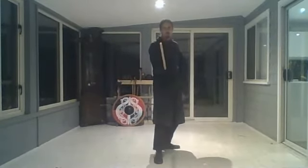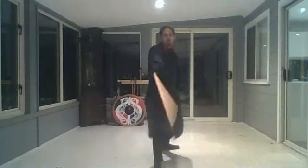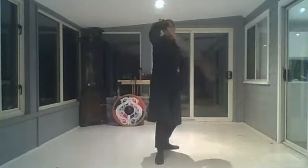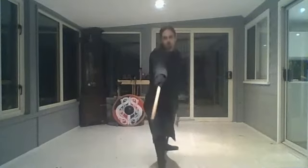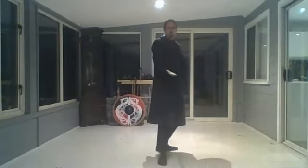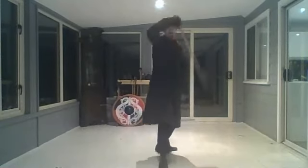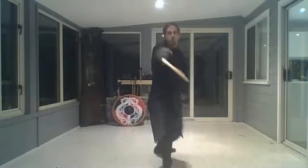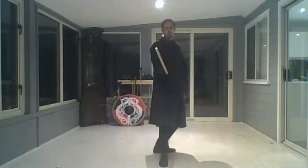So let's just practice a few times. So prime, riposte, back to guard. Prime, cut 2, back to guard. Prime, cut 2, back to guard. Prime, cut 2, back to guard.